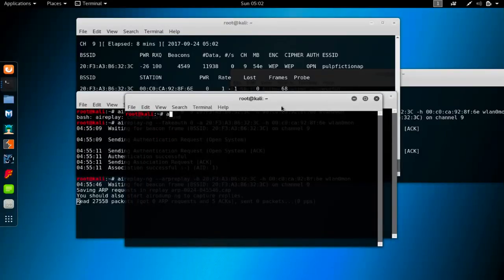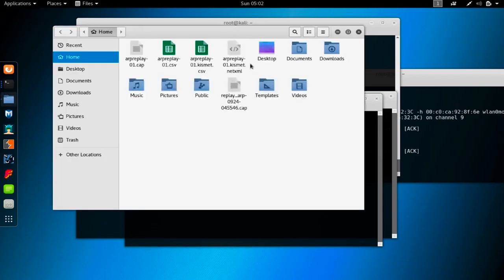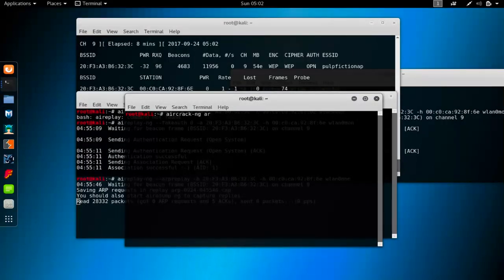And how do we do that? Remember, we have to say aircrack-ng, and we're going to just specify the .cap file that we have created with airodump. So this is now ARP replay-01.cap for me.